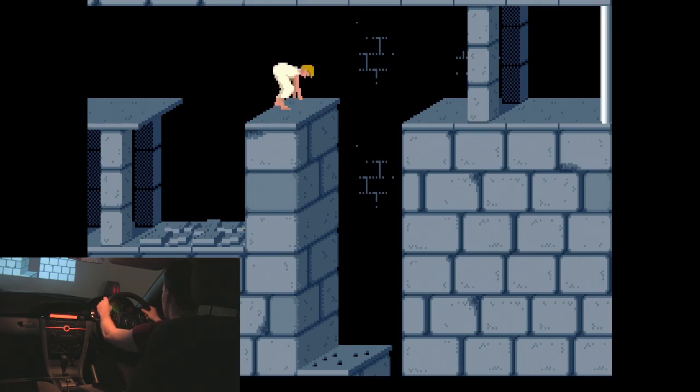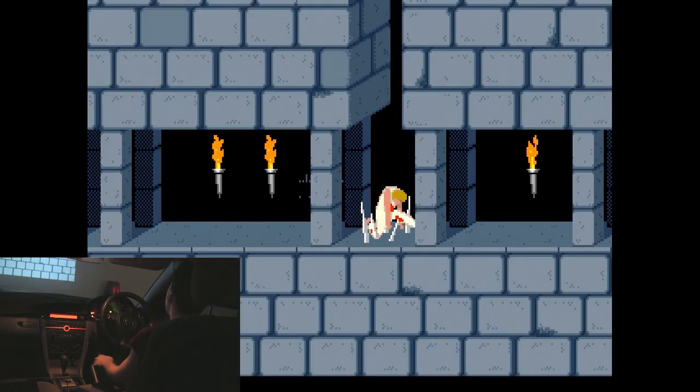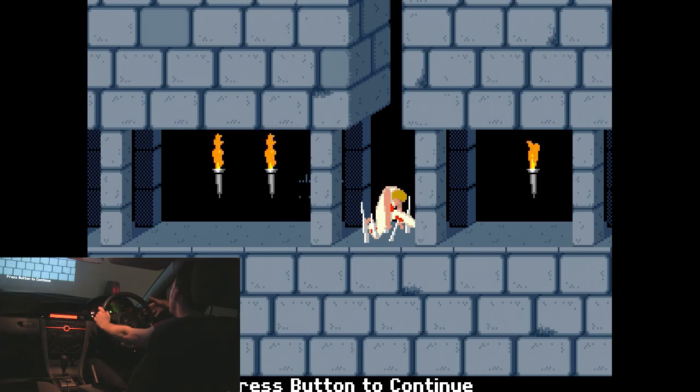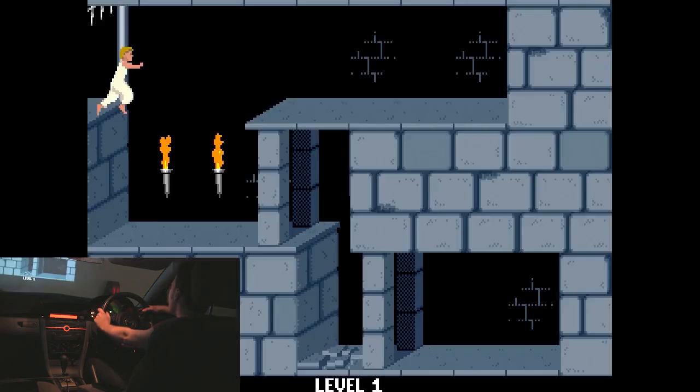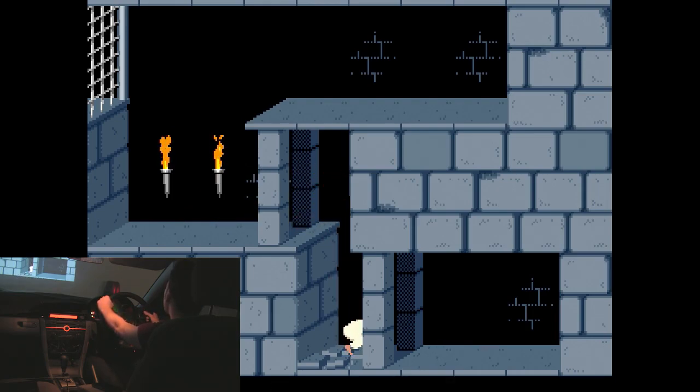The trick here is that you're meant to jump. What? Okay. And here's what throws me, right? In the other scene, when you're about to fall down the skylight, if you hold down the walk button, that makes you grab onto the edge, but in that case it does not. Which, I don't know. I'm calling shenanigans on that one, Jordan Mechner. Oh!